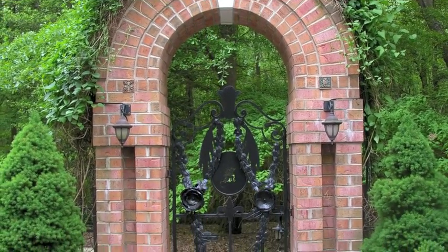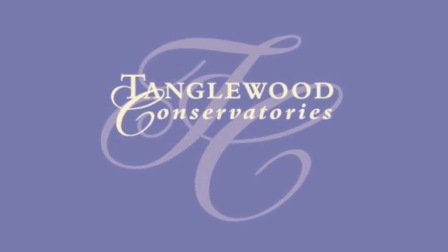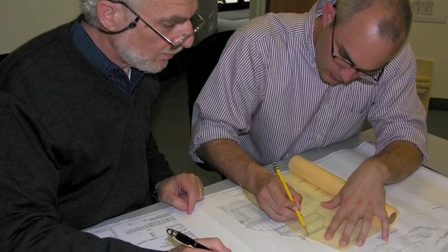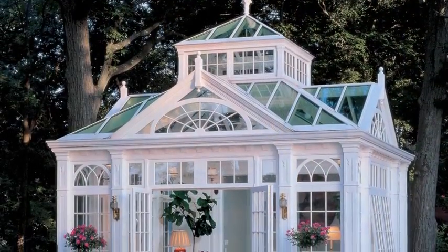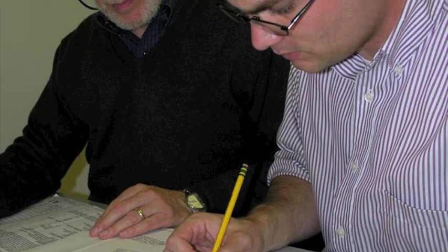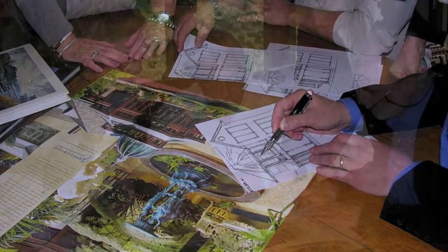Well, with the Metzler project, I knew that we had a great design when I saw what came off of Mehmet's drawing board. Mehmet is our senior designer, and he and I work closely together on almost every project that Tanglewood does. They saw one of the images of a conservatory we did for another client, and we're really focused in that direction. The trick was to take that project and massage it and change it and really make it work for what they were trying to do, both in terms of size and shape and detail. And there were a couple of other elements that we were going to add.